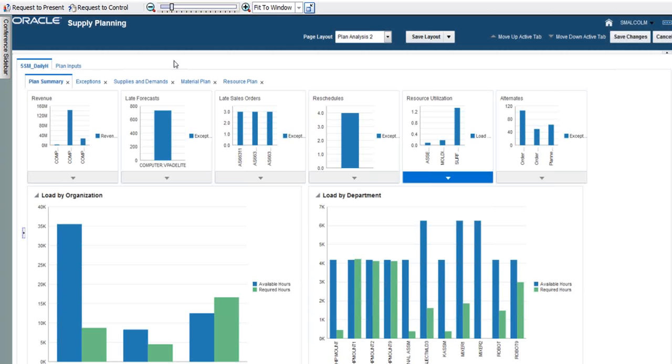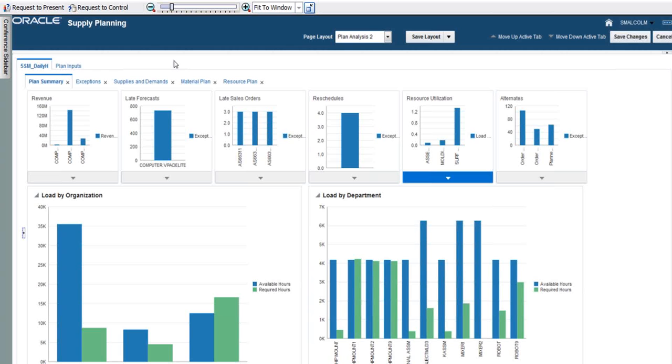At the top, what you'll notice is a very different organization of the supply planner screen, and you'll see right at the top the different metrics related to revenue, demand fulfillment, material shortages, resource utilization, and also some areas where alternate supplies or alternate items might be used.